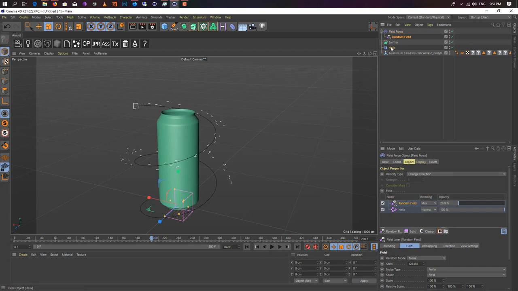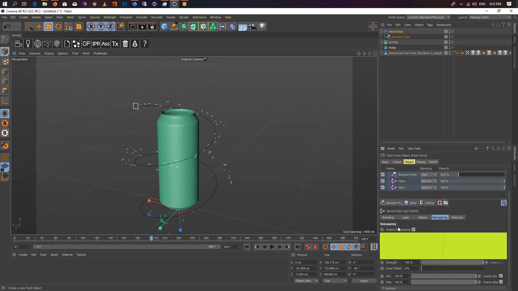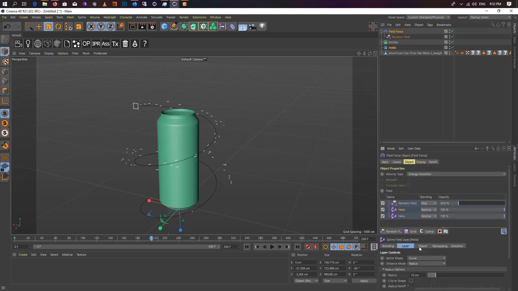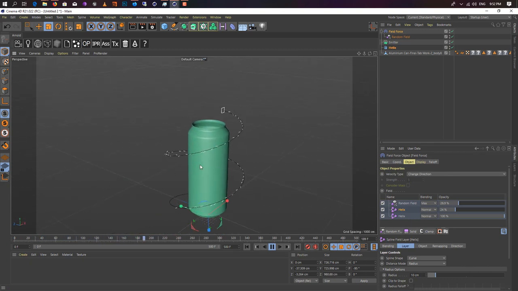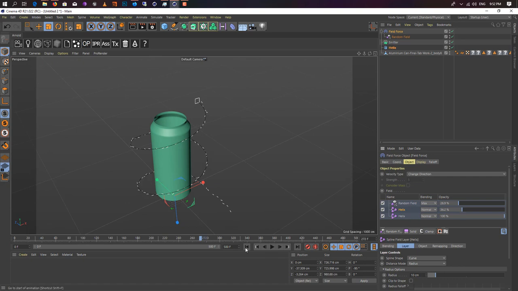Okay, so next we go in your field force and just duplicate your helix. Like that, hold control and take it down, and the first one, just click on the first one and go in layer and change the distance mode from along to radius. So now if you hit play, as you can see here, it's gonna get stuck. So what we can do, just decrease the opacity of the first one. So, as you can see here, now it gives you more control on your particles through your spline. So next thing, we just increase it a little bit more. Okay, that's looking great.